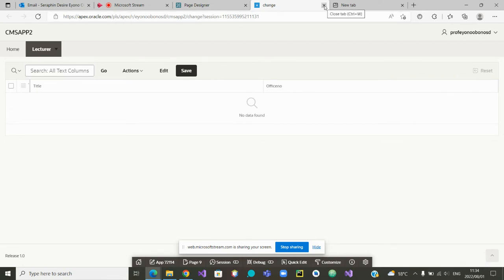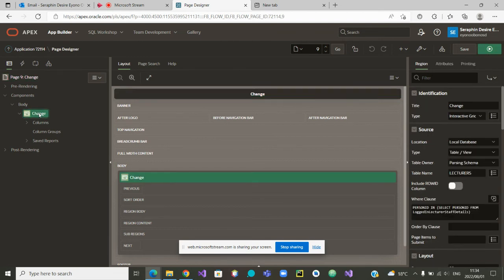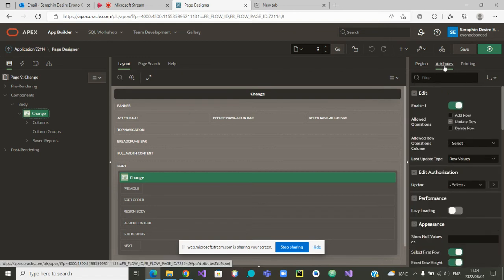I'm going to show you how you can change the settings. So I will go to my change. Change is here. If I go to change, here you'll see that there are attributes and I can select if I want the add row or if I don't want it.